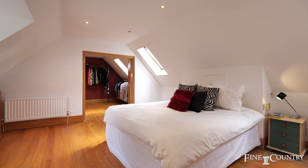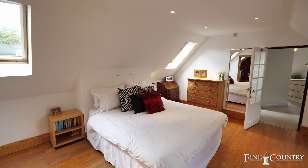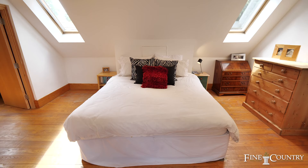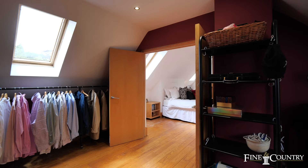Just wow! Take in the space of this room — it flows all across the sides of this house. You've got the vaulted ceiling, those views again over to the front, the rustic wooden floors and doors, and then through those double sets of doors — what a dressing room!